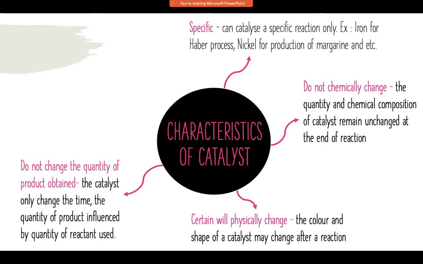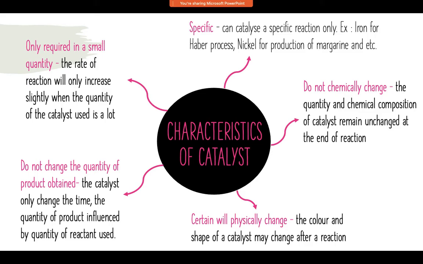Number 4, the catalyst does not change the quantity of the product obtained. It means, okay, let's say you have a positive catalyst. This positive catalyst, it will speed up the process. Okay, instead of 10 minutes of a process, dia akan ambil masa 1 minit sahaja. Tapi the quantity of the products formed, let's say dalam masa 10 minutes tu, dia akan produce 10 cm3 of gas. Tapi kalau dalam masa 1 minit pun, masih lagi 10 cm3 of gas. So dia tidak affect on the products. The amount of the products formed is not affected by the catalyst used. Right, and last one.